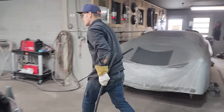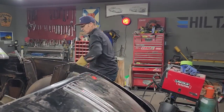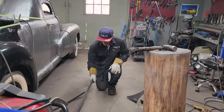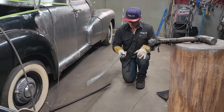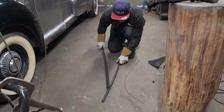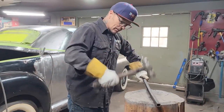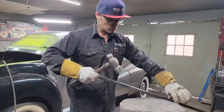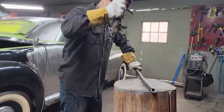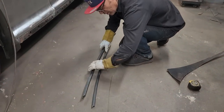Now I'm going to make the exact same shape. Also, it would take me time to get the roller out and change the dies. I wasn't interested. Let's get it up in here. And I like this too, because you can just bend it back with a hammer if you have to. Like this. Just trying to make them both the same.